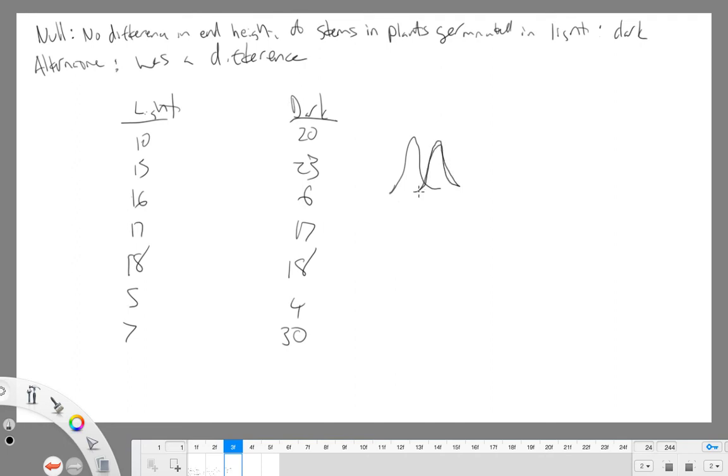And we're trying to figure out, are there really two separate curves here? Or would this data set make more sense as being actually one data set? That's what we're trying to figure out. Are there two distinct data sets that we see here? Or is it more likely that it's just one big data set that incorporates all of these values? So these two distinct bell-shaped curves are indicative of our alternative hypothesis, whereas this single curve is our null hypothesis.